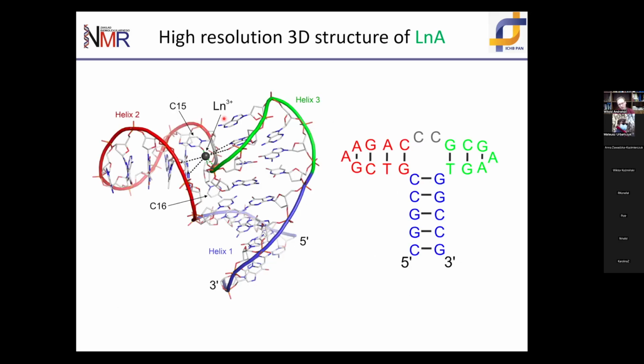So this is the high resolution structure of our aptamer. And as you can see, it actually forms one tertiary fold. These two helices, the green one and the blue one, make so-called coaxial stacking. So they actually form one long helix by stacking one on top of the other. Well, this one is at around 90 degrees from them. And the metal ion is in the center of all of this.